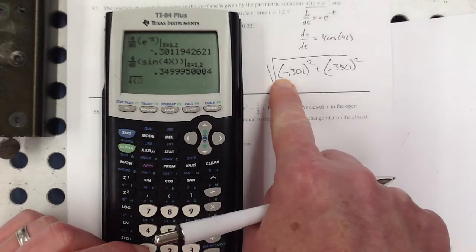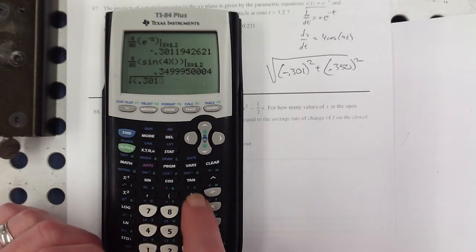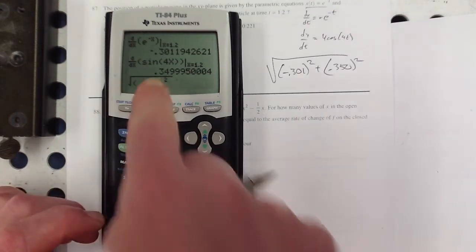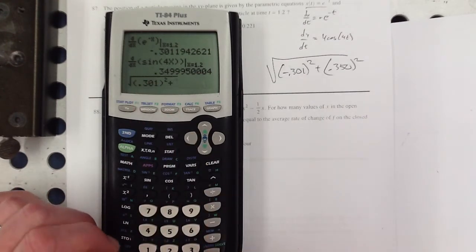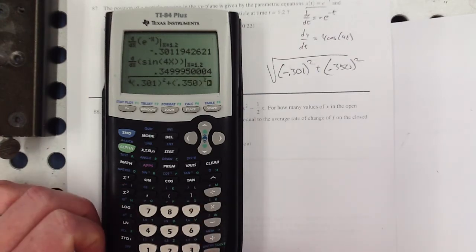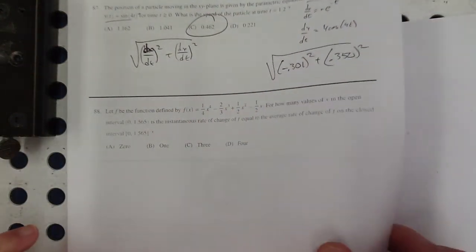You could just ditch the negative sign, or just be very careful and make sure you put it in parentheses. Probably better to just ditch it, in which case I wouldn't have needed those parentheses really. But oh well, I typed them in, so there they are. Same there, I didn't really need those. So 0.462 about. There it is.